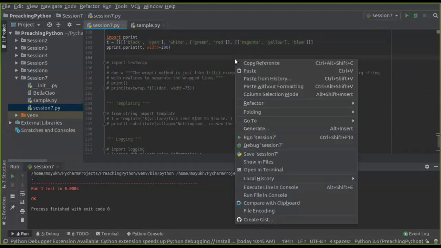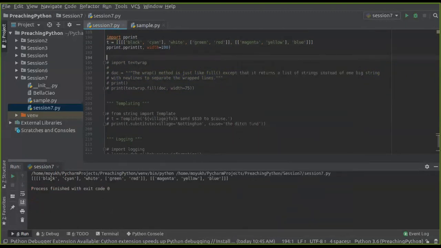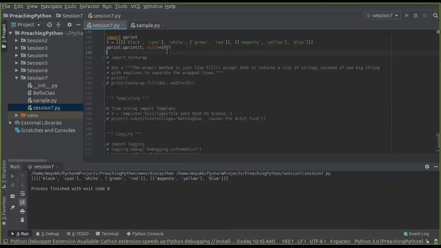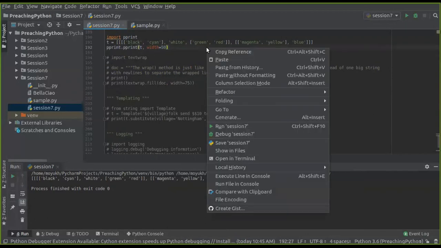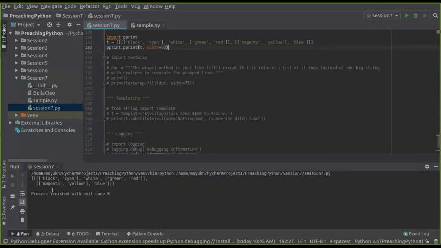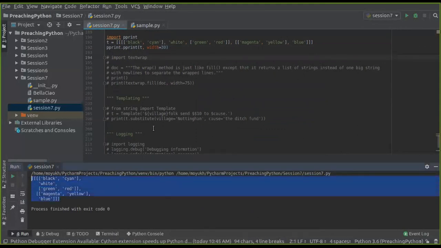Let me first print with the width 100. When I do so, the printing is okay. Now to align it to width 50, let me specify that and print, and now you get to see that the objects are being printed as per the specified width. Suppose 30 is my allowed width, in that scenario when I print, I'll see it's printing in this format. So using pprint, we can format our output as and whenever required.